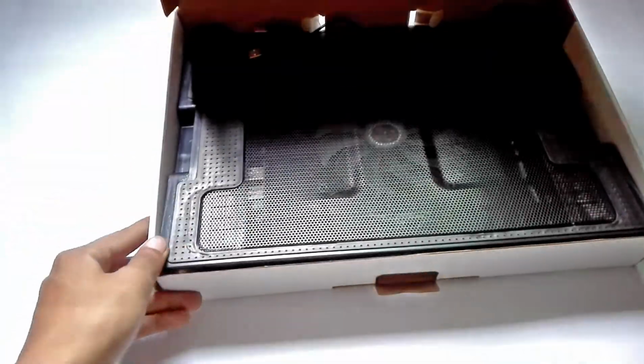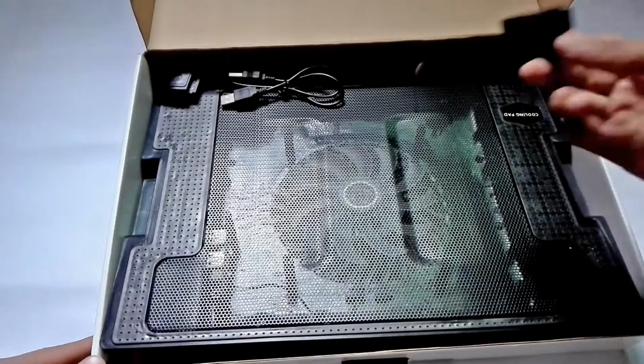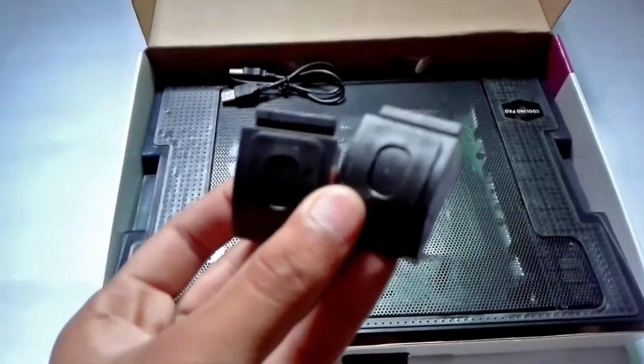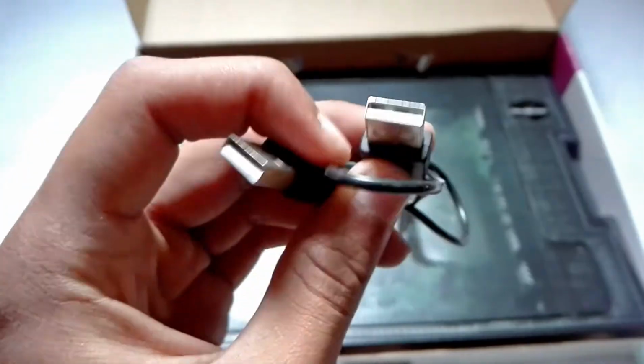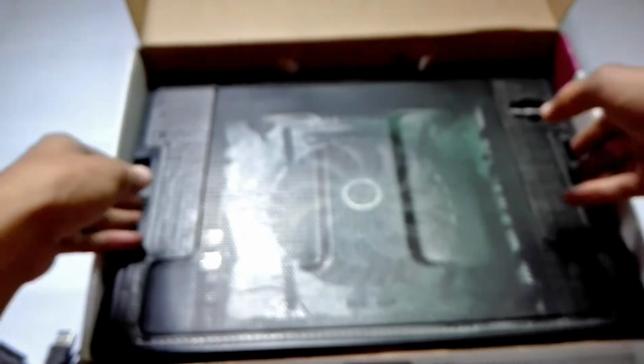Opening the box, there is nothing too fancy in there. Just a USB to USB cable for powering the fan inside the cooling pad, and a couple of movable props, and definitely the cooling pad itself.